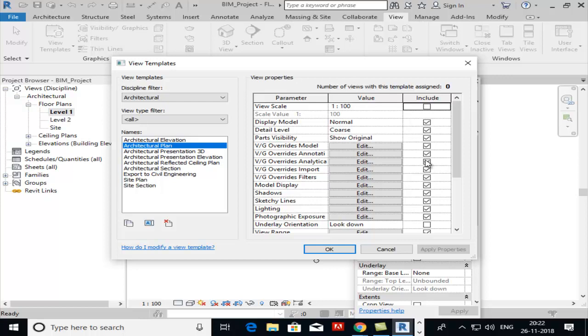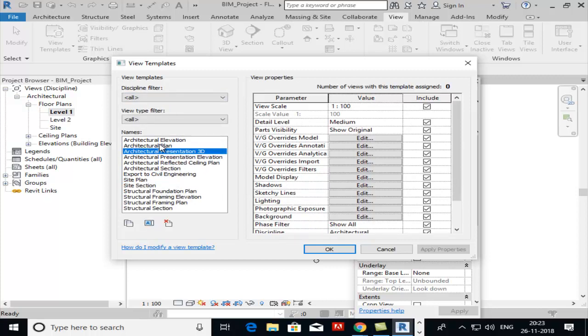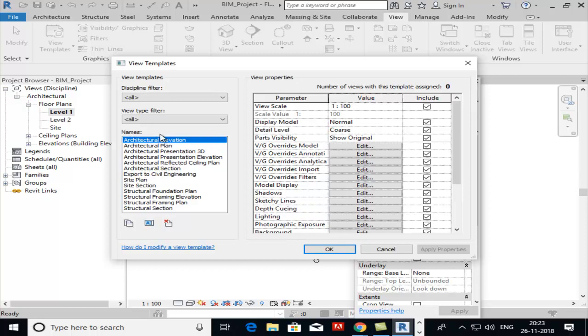Generally the scales are not included, because scales are subject to how the sheets are going to be laid out. So I will not include the scales. Now you can see there are certain things which are templates, and there are templates for all. You don't find the electrical and MEP templates over here because the template we are using is basically an architecture template. It talks about structure because we have picked it up from architecture.